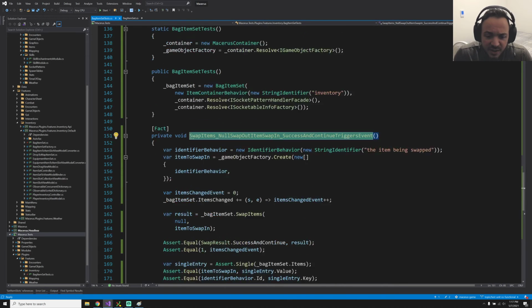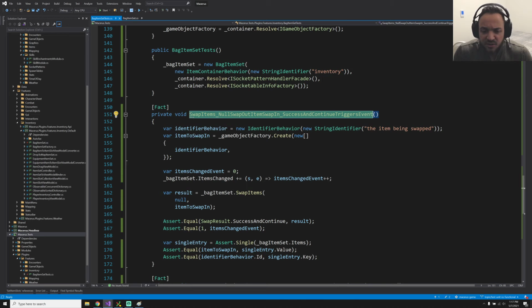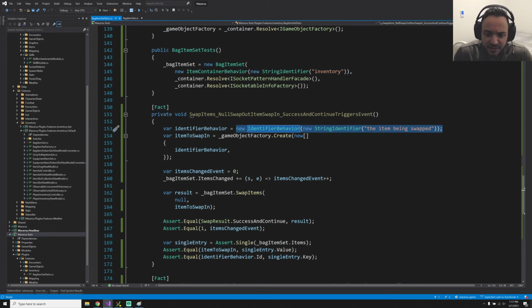So if we jump into this test again, this is the functional version of the first one we looked at, and you can see I need to give our item an identifier, and we're just calling it the item being swapped. This looks a little verbose just because it's based on some of our other game architecture, but we haven't gone through and put a nice clean syntax on stuff, like some extension methods to make it pretty and easier to read and use. So a lot of this is verbose, but anyway, this makes an item that we're going to move around. So it's pretty simple.